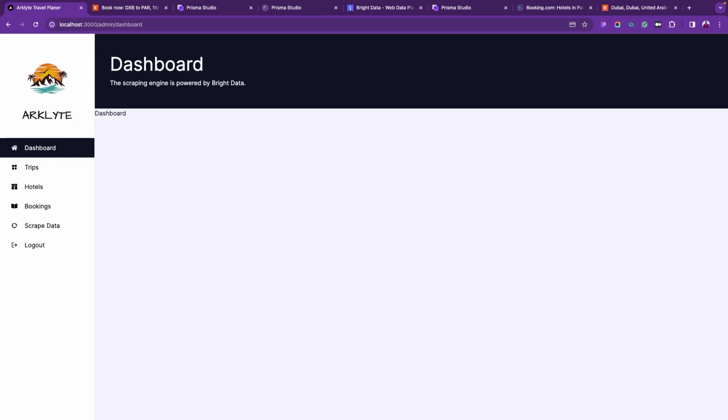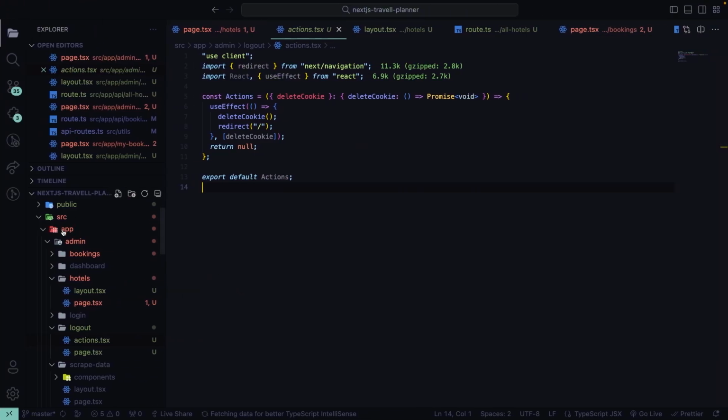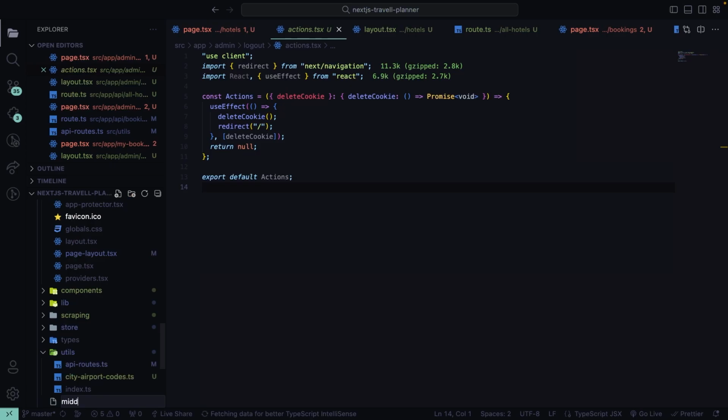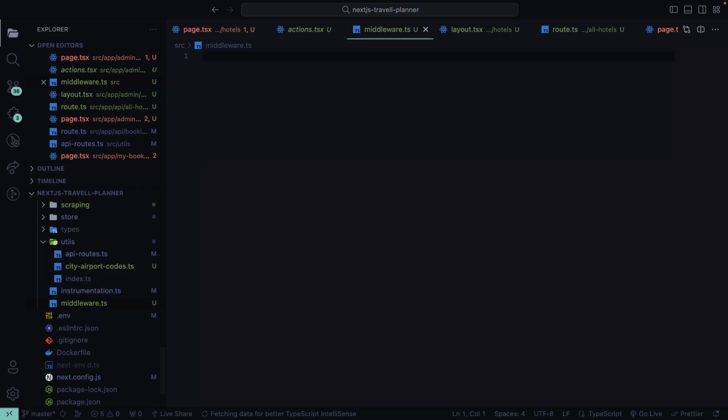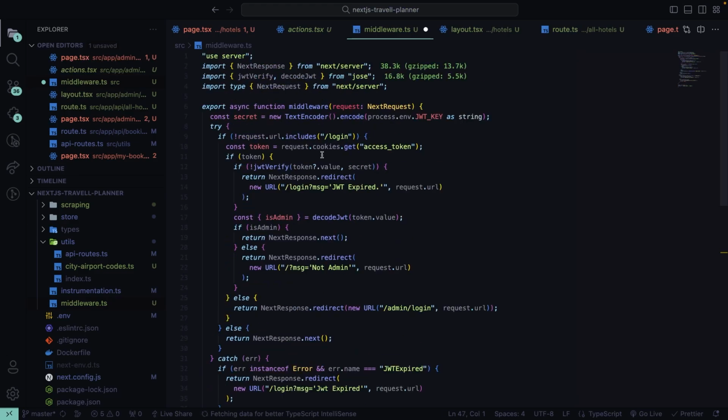So we have to fix this using a middleware. Whenever we are accessing the admin, we can only access it if the user type is admin and if we are logged in. So inside of the source, I'm going to create a file named middleware.ts. This is a file provided by Next.js, and it exports a default function named middleware.